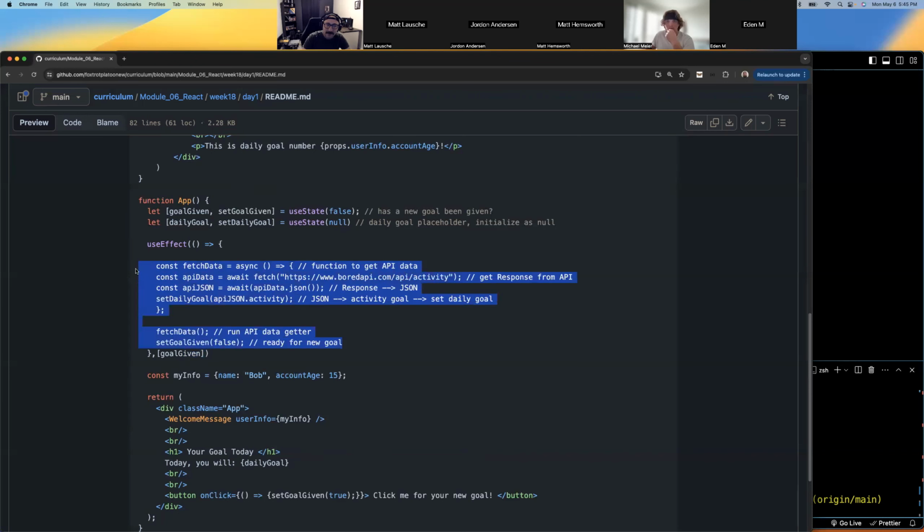I prefer to think of it as a way to make API calls on page render that is available to recall on a trigger of your choosing right here. Jordan, you just described state. I know, but that's not how my brain works. useEffect is for API calls. That is the most important way to look at it at this level, right?